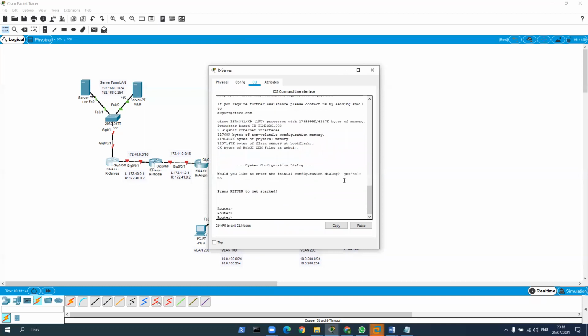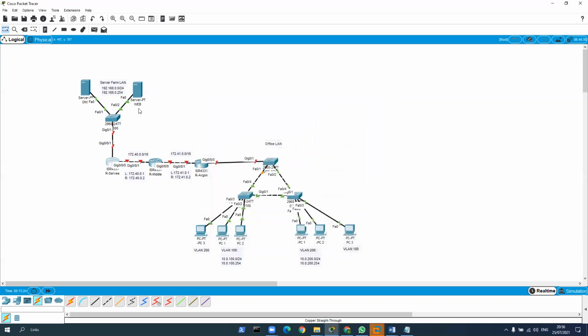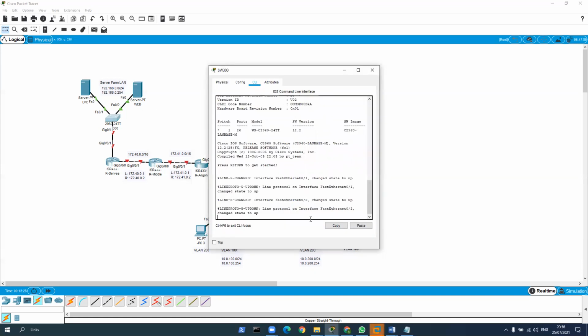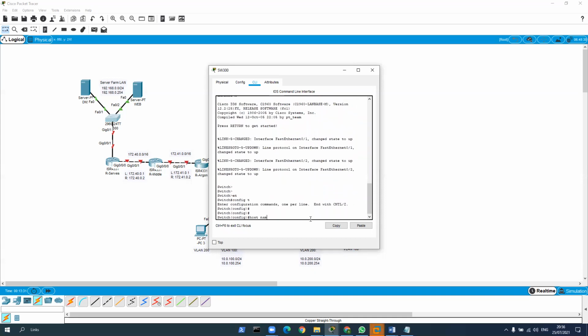No, en, config, hostname server. And the last one, en, config, hostname SW300.